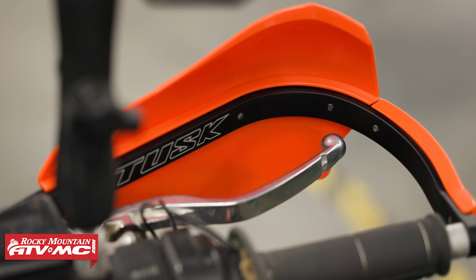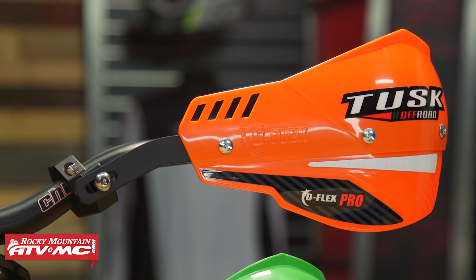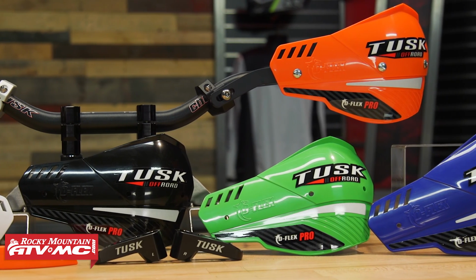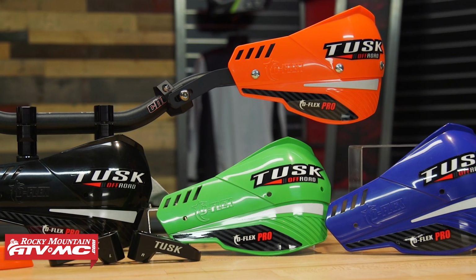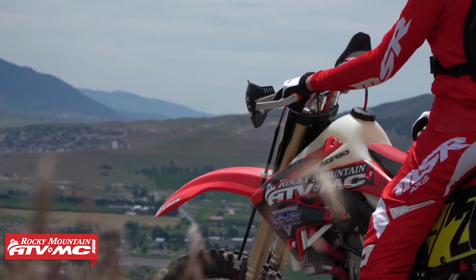So today we have the Tusk D-Flex Pro Handguards. If you are shopping for the most protection for your hands, your levers, your grips, and your handlebars as possible, a full wraparound handguard like these is the route to take. Now, the D-Flex Pro Handguard has been around for a little while now, and they've been super popular.